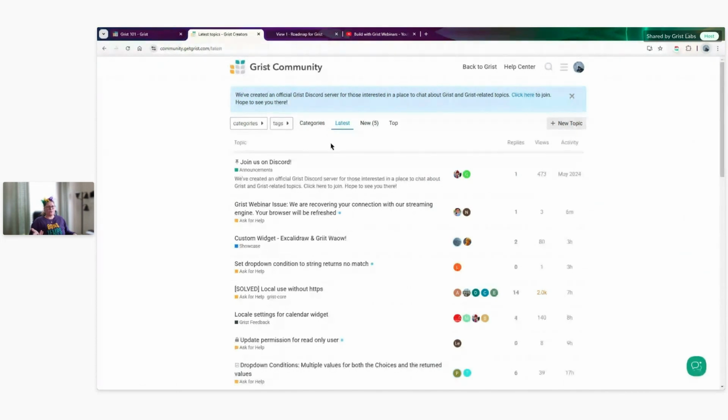And if you are a Discord user, we do have a Grist Discord as well. And so that link is always at the top of the page for you if you're interested in joining that. Discord is more used by the more technical users. It's great for instant answers. People are always on there answering questions. So typically I don't push people to the Discord only because I don't use it as much, but it does seem like people really enjoy it who do use it. So you have both options.